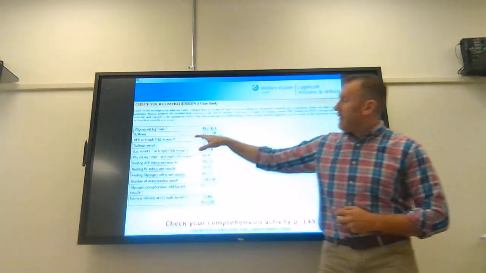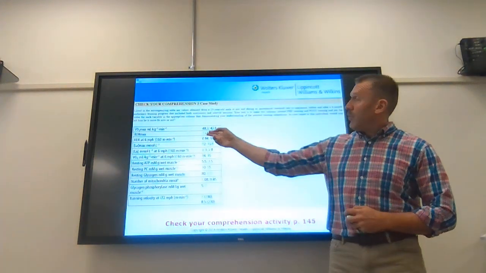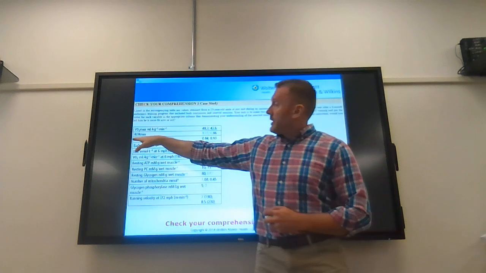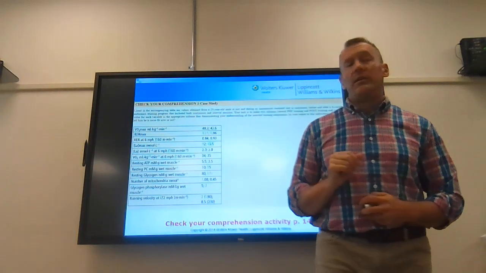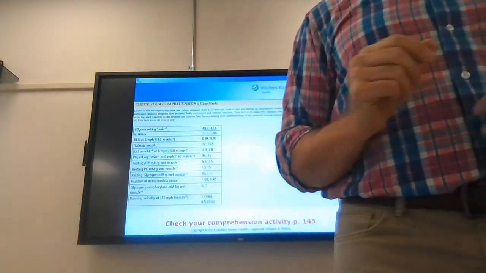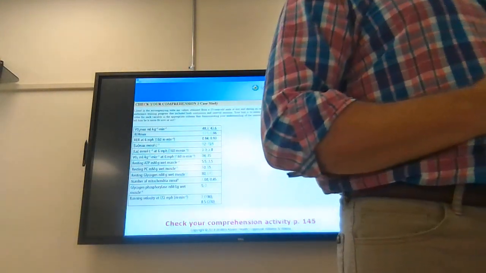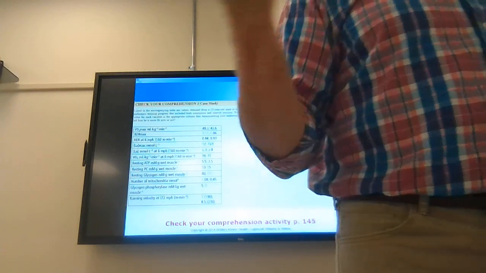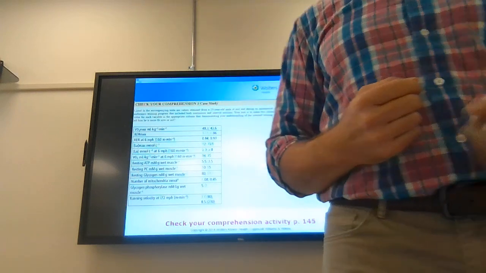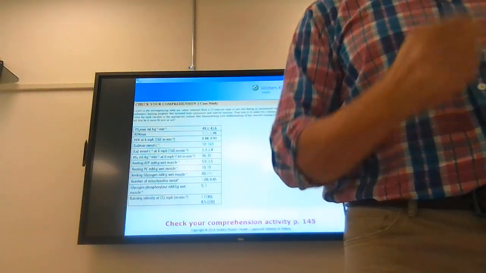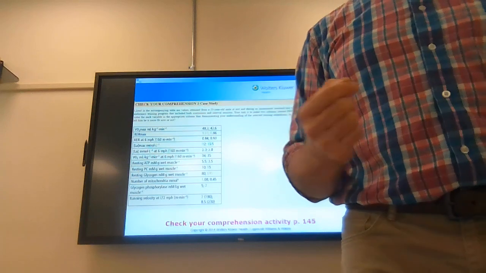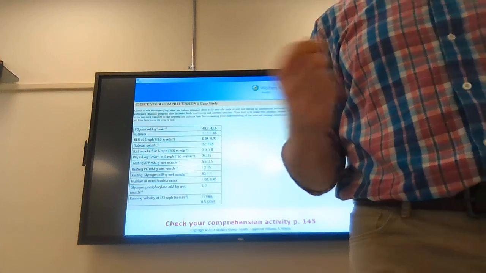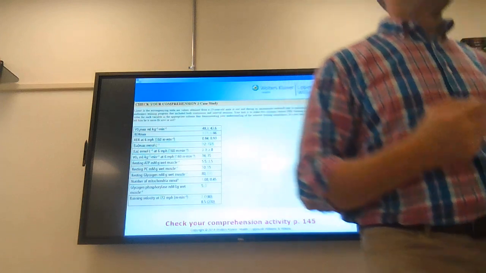So RER max, 1.11 was the post value, and 1.06 was the pre-value. Now, I'm going to help you with number three, and then I'm going to let you go. Respiratory exchange ratio at 6 miles per hour. We can only assume that that's a sub-maximal intensity. So what pattern are we going to see? If it's sub-maximal, you're going to see a reduction from the pre to the post, because submaximally, exercise becomes easier with training. If it's not maximal, it becomes easier. So you're going to have a reduction if the variable is submaximal.